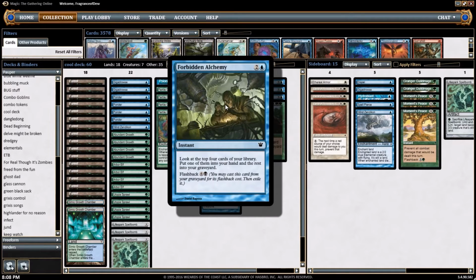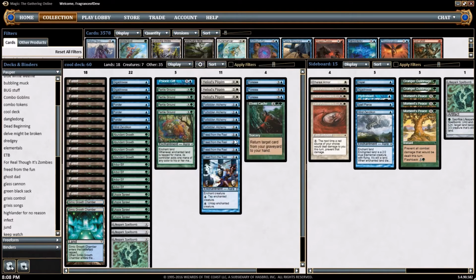Because, say you got infinite mana. This gives you something to do with your infinite mana. In addition to being an impulse, look at the top 4 cards of your library, put one of them into your hand and the rest into your graveyard. It flashbacks to do the same thing. And when you have infinite mana, you can start chaining these together just to cycle through your deck, get to your win cons.